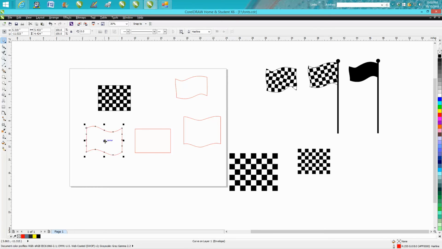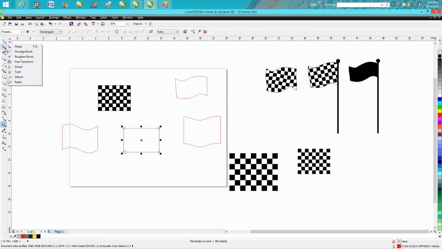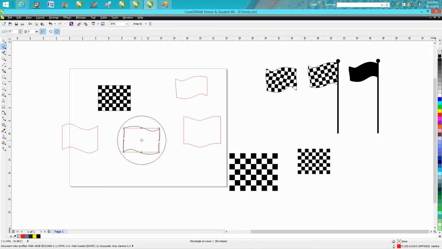But there's another way you could do it that's kind of fun to play around with. And I think it might be only available in the newer versions of CorelDRAW. Go up to your shape tool and grab the swirl tool and just make your swirl a little bit bigger than your flag. Put it kind of in the center and hit swirl. That might be a little bit too much, but you can go back. You can change your pen pressure, how fast it does it.